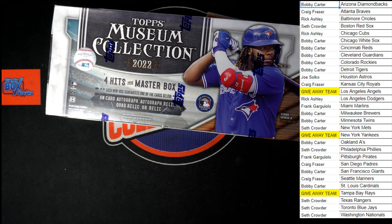We've got our owner names. This is a pick your team, so our owner names are already determined, except for the three giveaway teams: the Yankees, the Angels, and the Rays. We're going to put all the owner names into the randomizer, randomize them seven times. After that, the person in first place gets the Yankees, second place gets the Angels, and third place gets the Rays. Let's start the random of our owner names first.